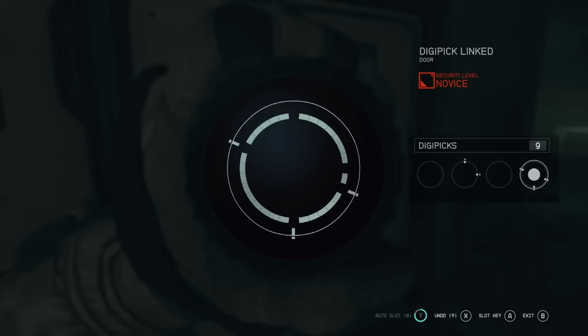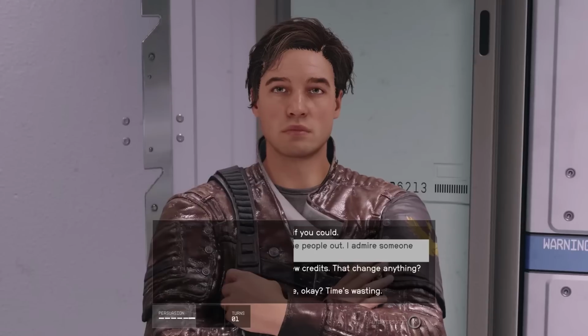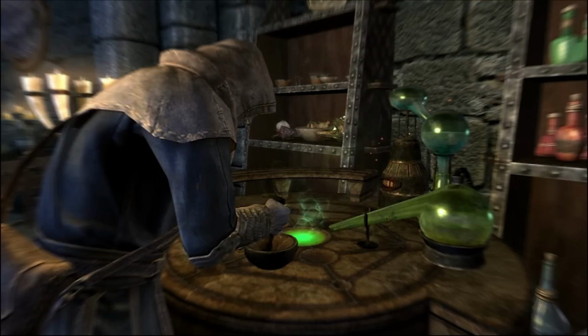We can also see that lockpicking and successful speech interactions can yield XP, so it's possible we'll see XP rewards from crafting, research, and other skill-based tasks, similar to how past Bethesda games like Skyrim would provide XP to both your character and the respective skill for leveling it, such as making potions through alchemy.